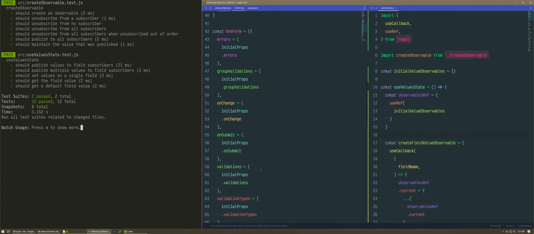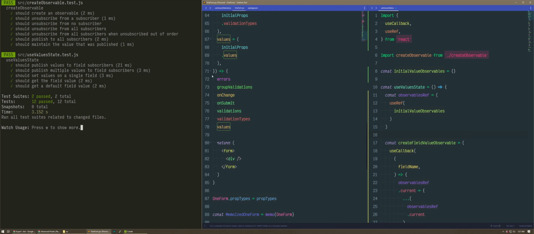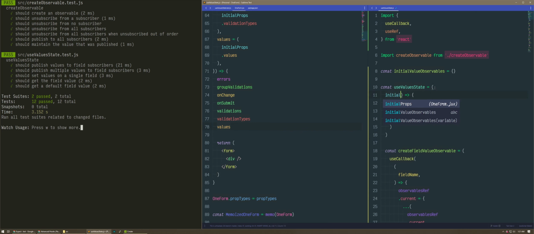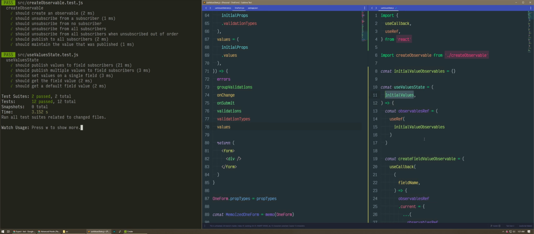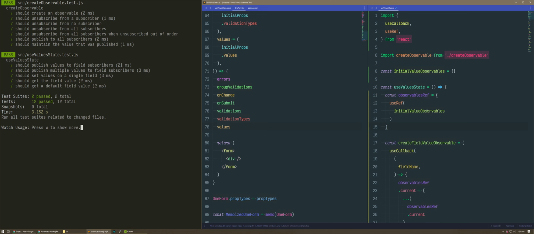But in the future, when we call get field values, get values state in here, we also need to be aware that values needs to be passed in. So it needs to accept initial values and it needs to do something with these. And we're currently not processing this. We don't have anything here. We need a use effect to process the initial values and check for when it changes and then reinitialize our observables ref with a new set of observables based on the current values, which is a lot harder than the previous one, but they'll be simpler. That'll be next time. Cool.